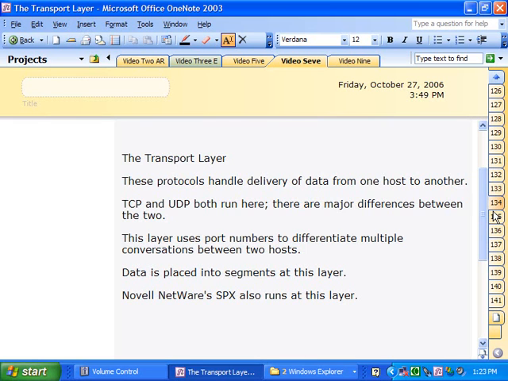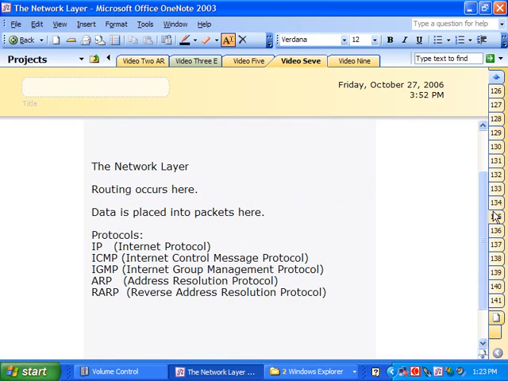As far as the network layer, this is where routing occurs. This is where IP addresses come into play. Layer 3 switches also run here, and I want to mention that there is such a thing as a layer 3 switch. Now, if the exam asks you about a switch, they're talking about just a basic layer 2 switch. But I want you to know for the real world that there are layer 3 switches out there.